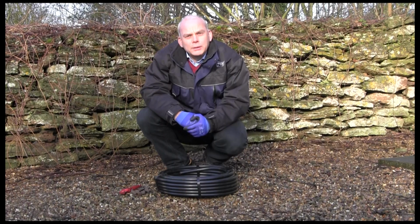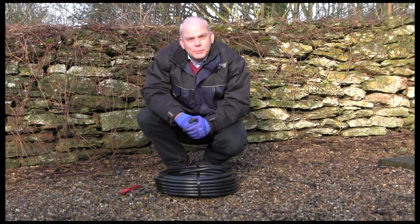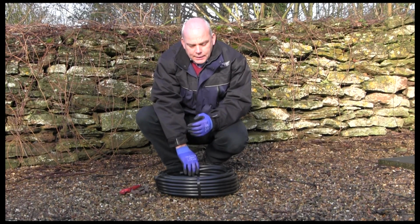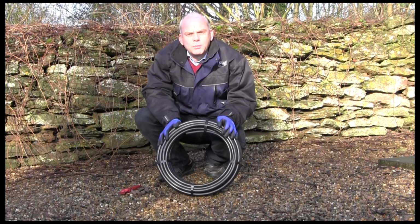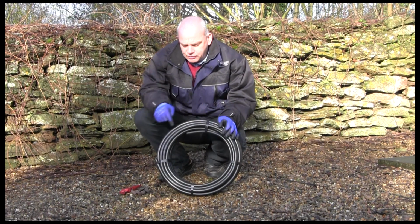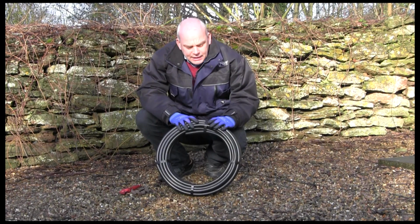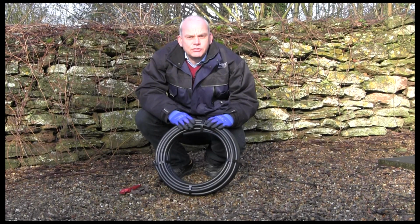Today we're looking at pipes, and specifically coiling of pipes and undoing the straps on them, which can cause problems if you're not careful. Now I have a small 16mm diameter coil of pipe in front of me here, and you'll notice it's quite tightly strapped. Now when you undo the straps on any size of pipe, even a small one like this, be very careful that it doesn't spring back into your face and cause damage.